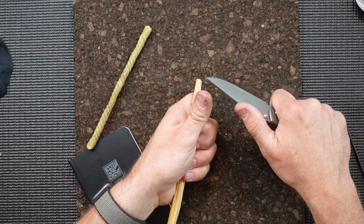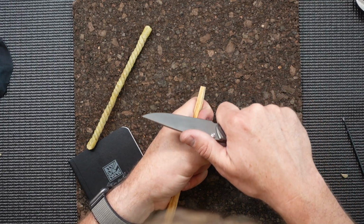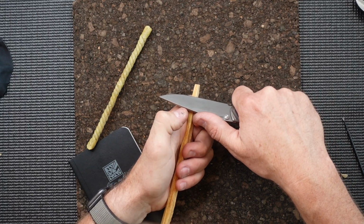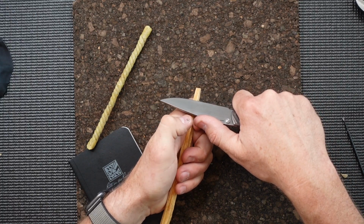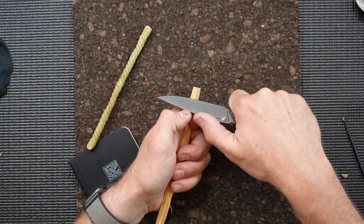Hold the other object that you're planning to cut in the other hand, and then we're going to apply cutting force, not using the knife hand, but using the hand that's actually holding the object. That limits the amount of motion that we can put into the knife blade and prevents us from making mistakes that are much larger than we would like to.